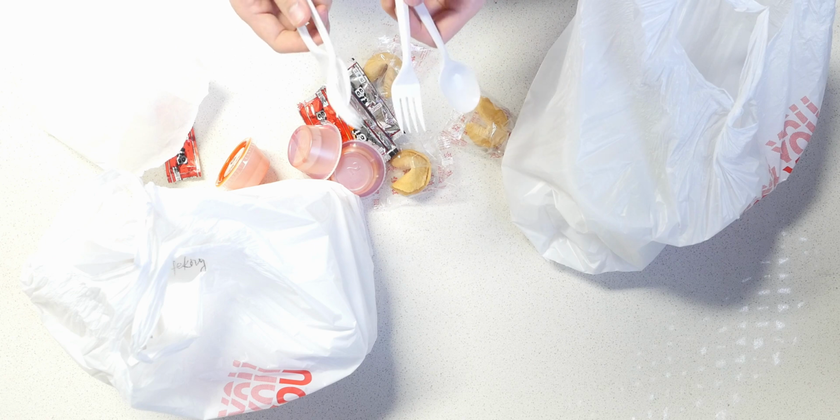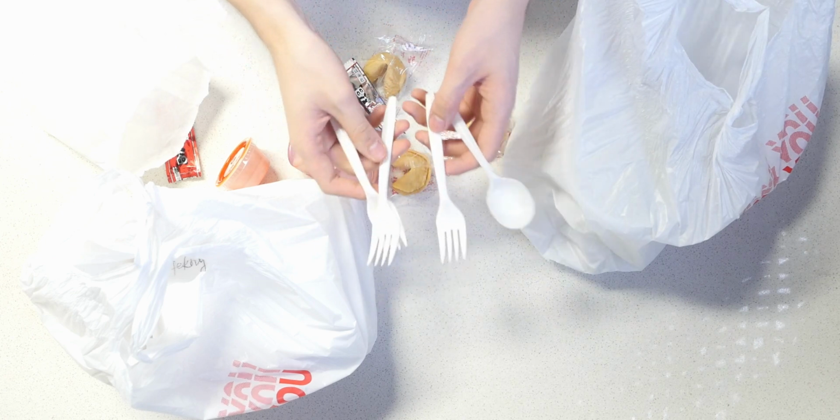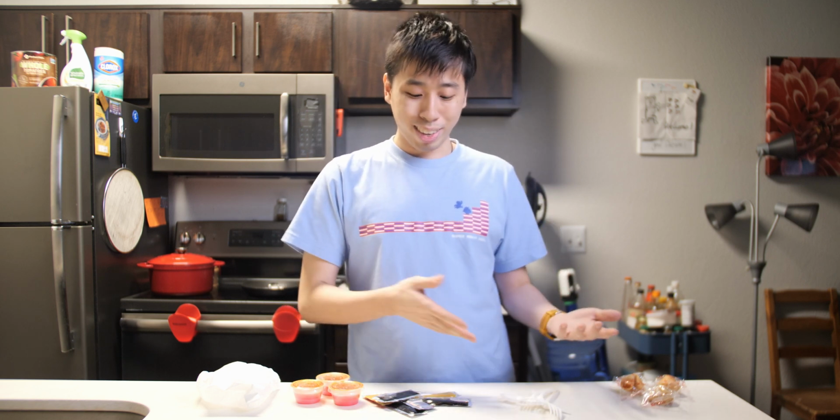Alright, to start off this list, I want to jump back into talking about ordering takeout. Whenever I get my takeout, I always let the person know when I'm ordering my takeout to not include any kind of utensils or these sauce packets. And sometimes I even outright tell them that I can carry the takeout boxes myself without a plastic or paper bag. Doing this has gotten me some weird looks from time to time, and sometimes the message doesn't get through and the complimentary utensils and napkins and sauce packets get included in my takeout bag.